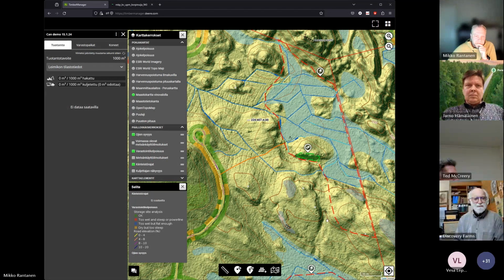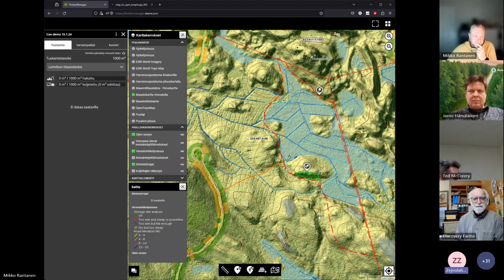Thank you. And Sega, you please go ahead. Okay, thanks for the presentation as well. I was just wondering what platform you use for the mapping and the data sharing, and what level of information management comfort your contractors or whoever goes on the field have to utilize those maps. How easy is this to send to somebody who is going to come into that area with a machine and do the work? Would they be able to receive this properly and utilize it in the field properly?